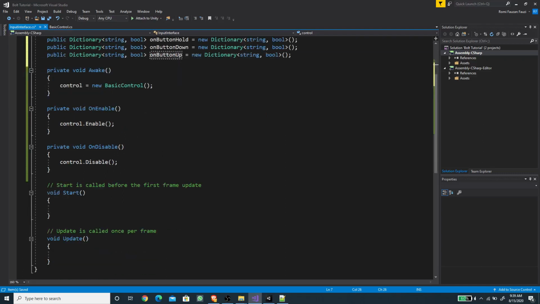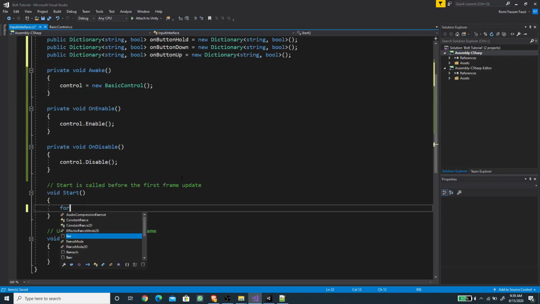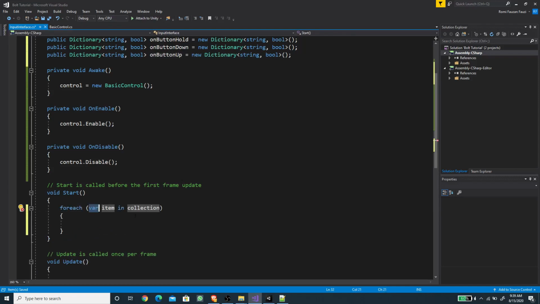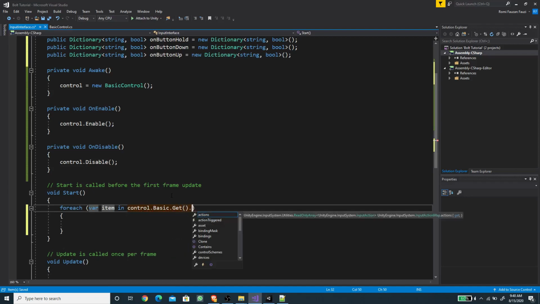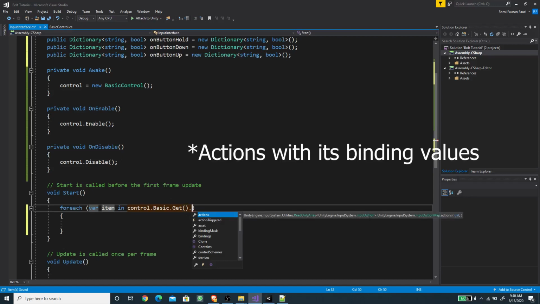So now inside the Start method, we want to loop using the foreach, and we want to loop through the control basic, and this is the action map name that we've declared on the input actions, and we want to run the Get method and then get the actions. And basically this will return input actions from the input action map.